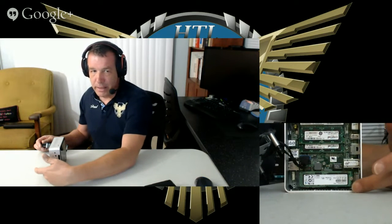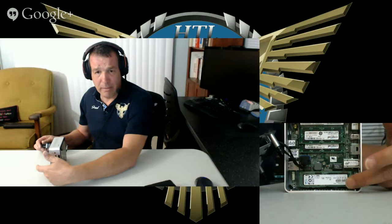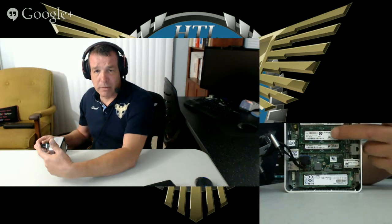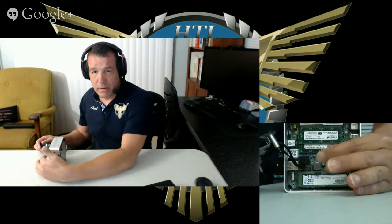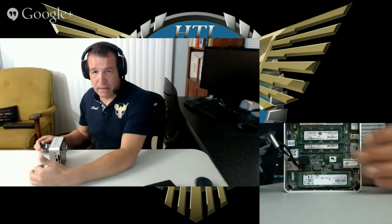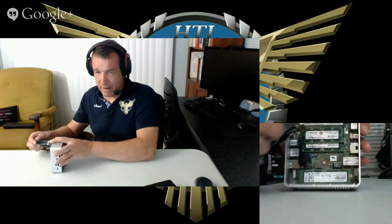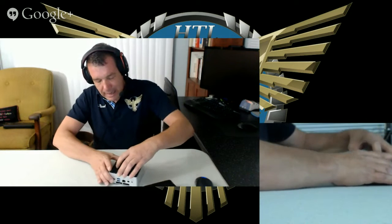Since I have this open, let's go ahead and take a quick look at the motherboard there. All right, as you can see on the bottom here, we have our SATA port. We have our M.2. These are our 2 memory modules. Of course, this would be the SATA cable, the extra SATA plug that is going into this 2.5 inch. I'm going to go ahead and put this back on. All right, and then we'll take a look at what outside connections it actually has.